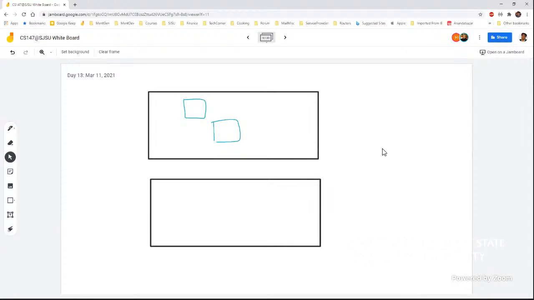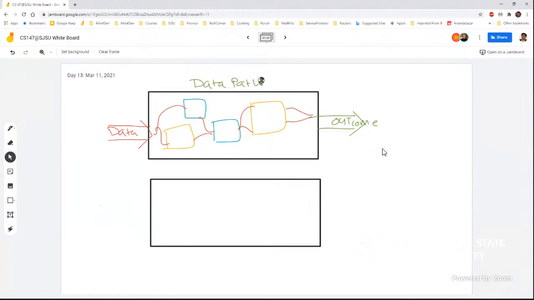But as a general concept, it can have many different components. And incoming data can be routed through these data crunching elements, like split up, joining, etc. But at the end of the day, it gives out some outcome. So this is your data path, which manipulates the data through these different components.